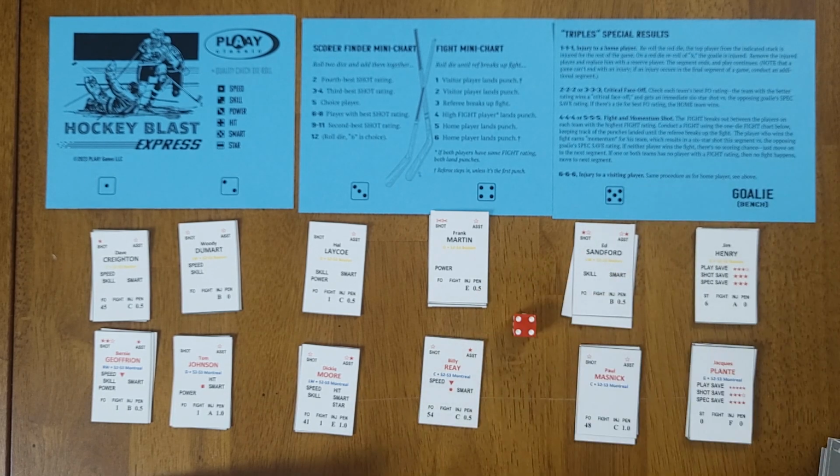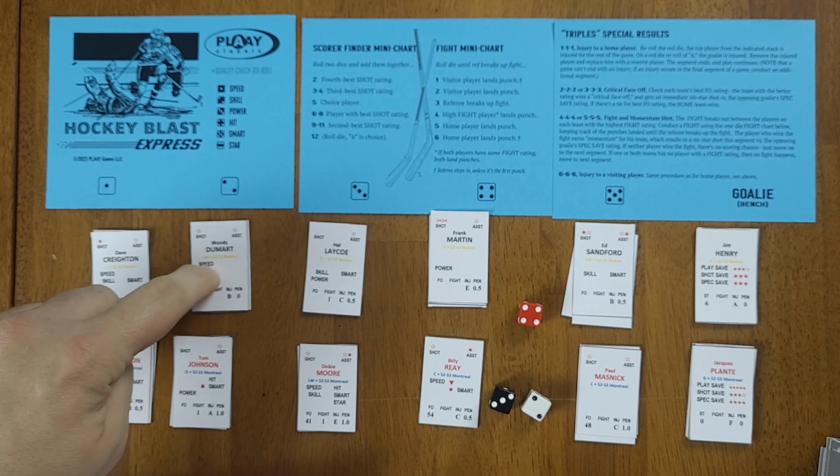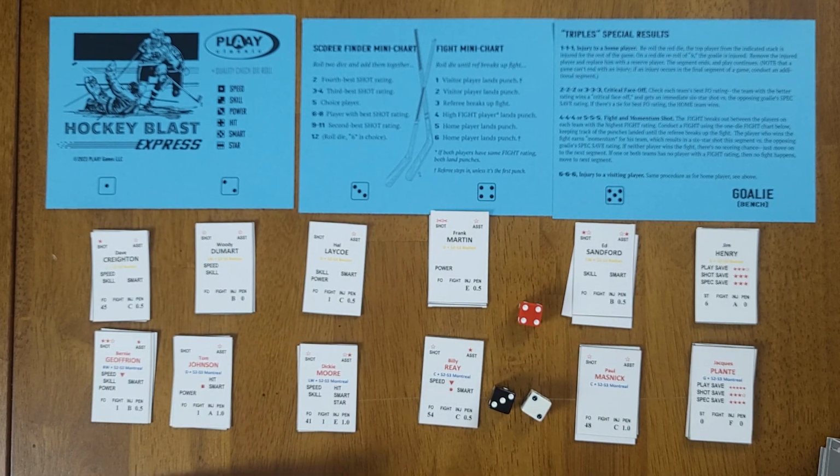This time we get a four and a 3-2. So four again, we're going to do a quality check. So we have to re-roll the red die, and we got a four again. So this time it's hit, and three is Dickie Moore, who does have hit, and two is Woody Dumart, who does not. So if one player has it and the other one doesn't, the advantage team gets a goal chance. So we again have to check the save, and it's a one, so that's going to be a save.